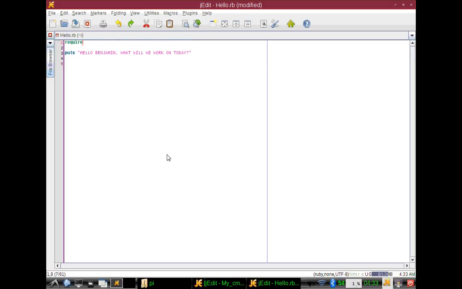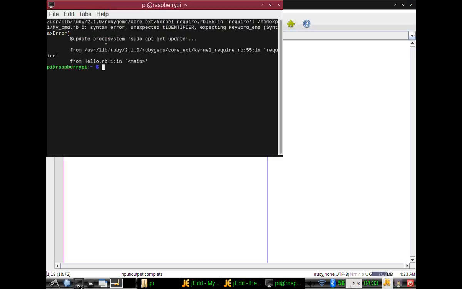Require loads everything, pulls from the script that we want to acquire from. Require ./my_cmd. Close it out. Save. Open up a terminal.